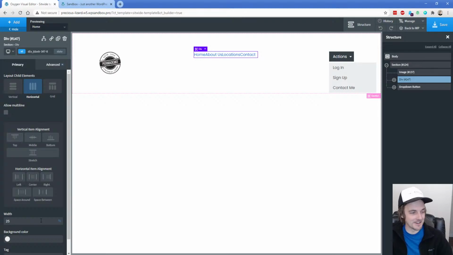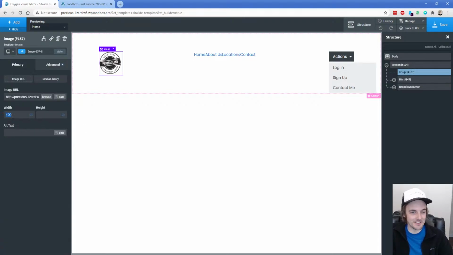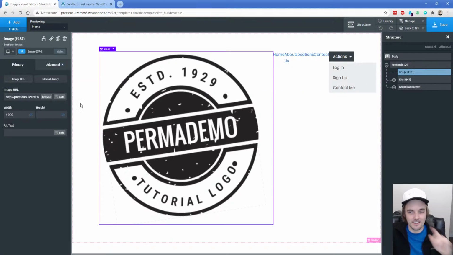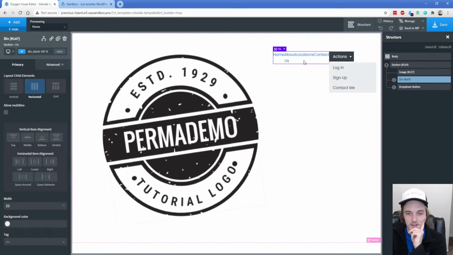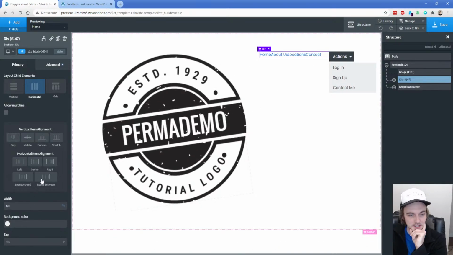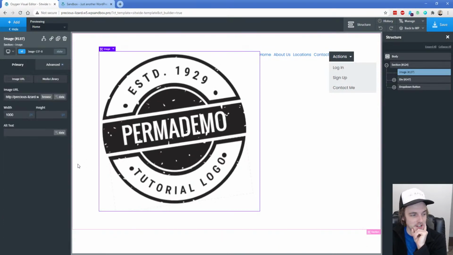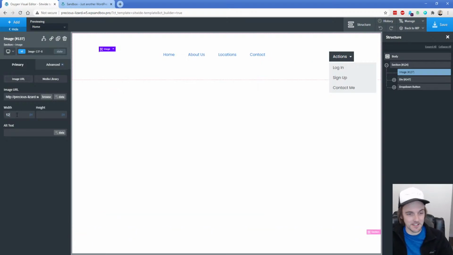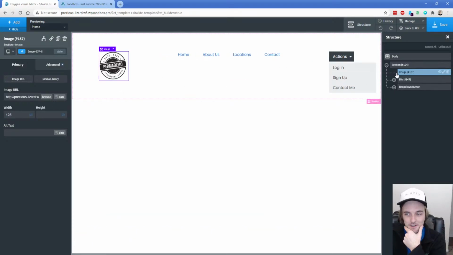Please make the logo bigger, Elizabeth says. Done, I'll do it. Let's go that big. How about that? So let's see if we can fit our menu links in here. And then I set that to 25% width, but we probably want it a bit wider to give us some space here. So like space between at 40%. I'm gonna drop this back down because that's kind of silly, but I was going for the lulz.